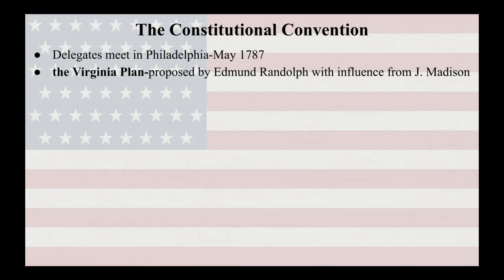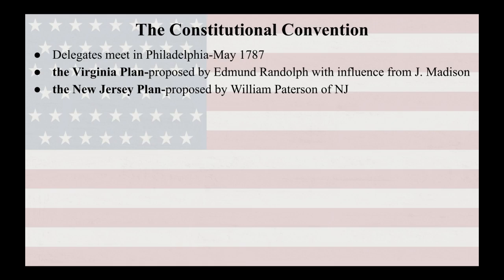And so there will be some significant opposition by these smaller states. And so what emerges is a new plan called the New Jersey Plan, proposed by William Paterson of New Jersey. And because of this heavily biased Virginia plan, the smaller states say, here's our plan. This plan calls for equal representation of each state in the national legislature, regardless of population. They figured that this would be more fair, so that the entire nation wasn't dominated by the more populous states, because these populous states didn't necessarily have the same needs and wants as these less populous states.